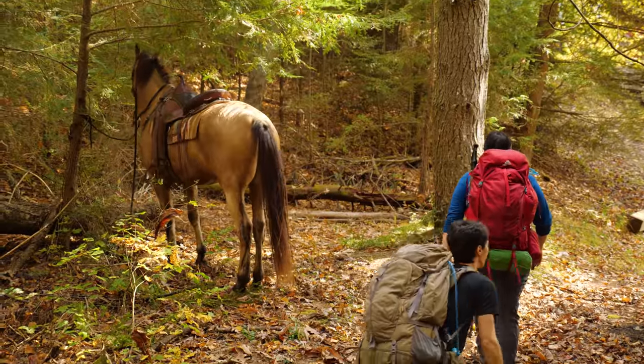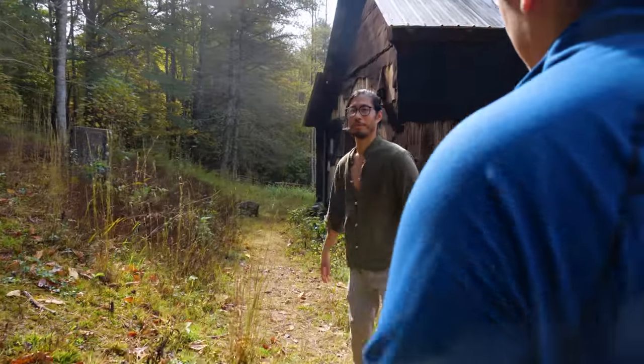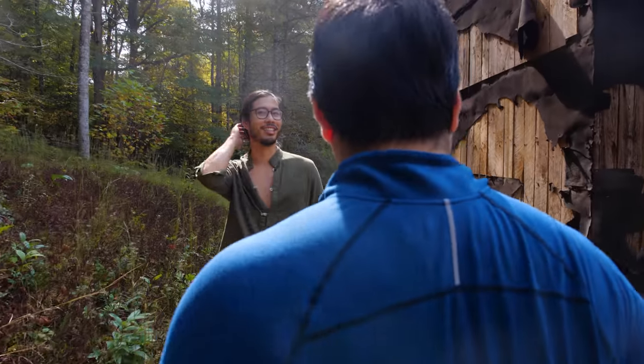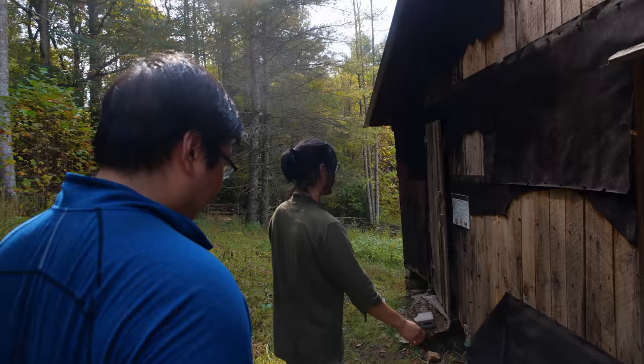Now, we headed back down the trail to revisit the first farmhouse. So, we didn't realize you could actually go in this building, but some friendly people told us that you could. So, we're going to check it out. And they said it was actually really cool inside. So. Hot dogs and soft serve inside. Wait by this window. Okay.